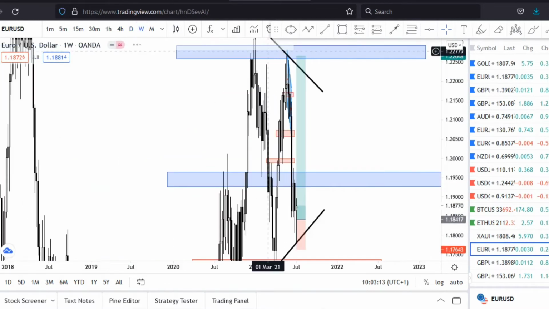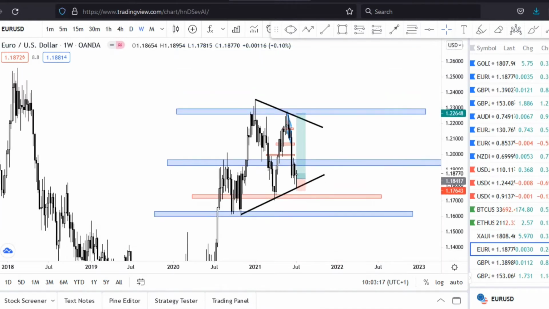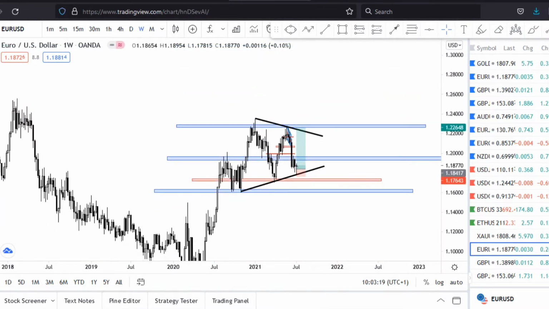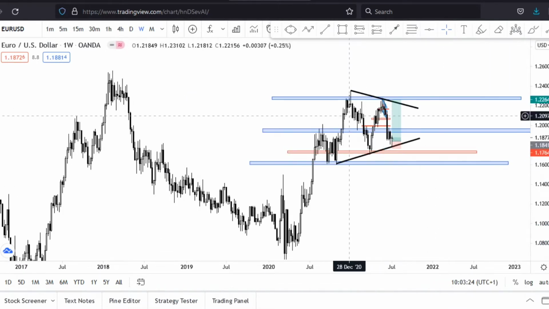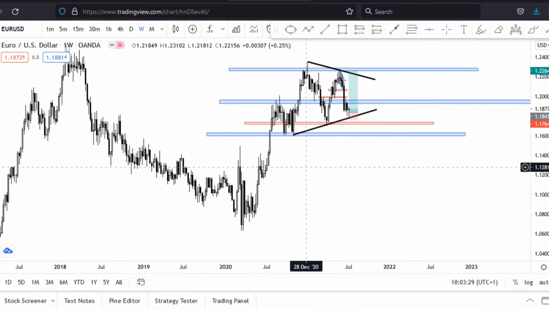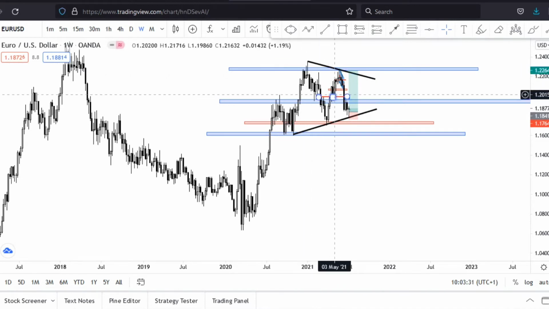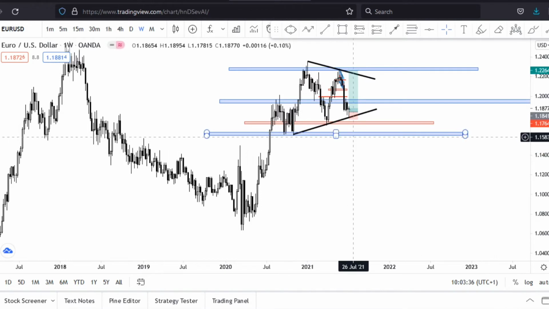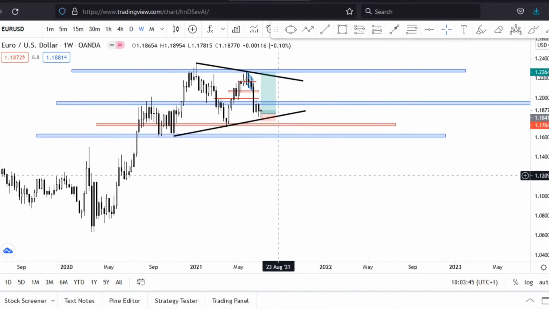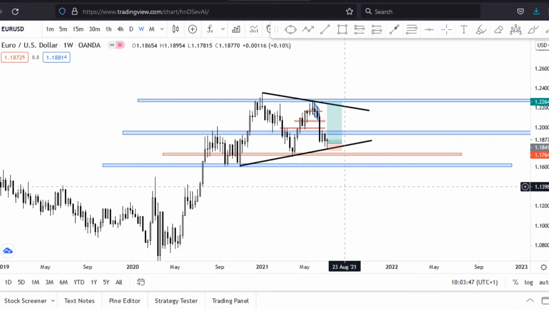Again, we start from the weekly time frame, right? And on the weekly time frame, we can see that price has been ranging a bit in this triangular pattern. And you also note this double top formation as well, and price got all the way down there. So when price got to this lower trend line here, there was a quick rejection forming a pin bar. Okay, and this gave me a signal to buy.